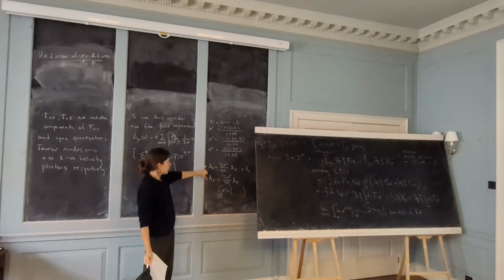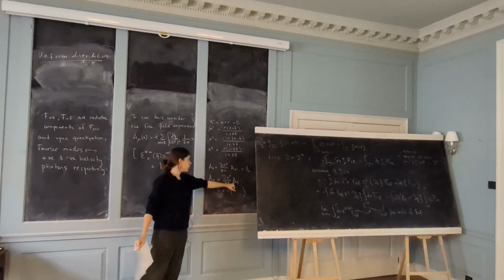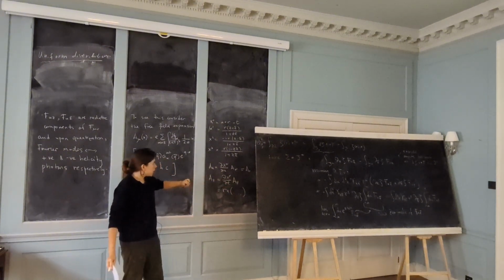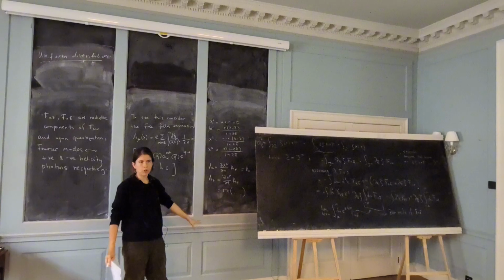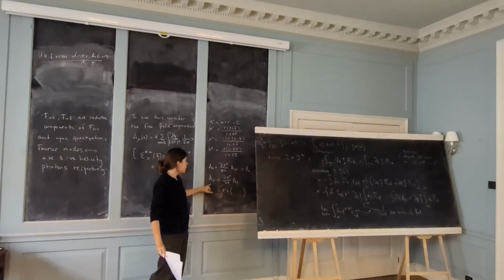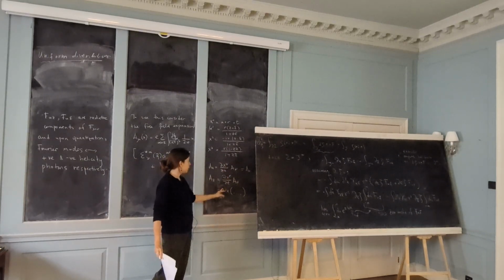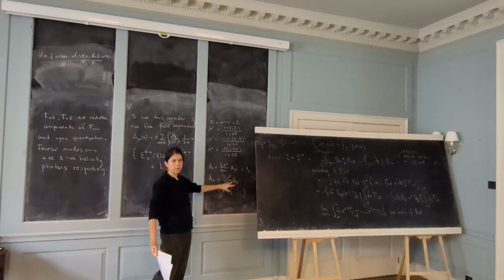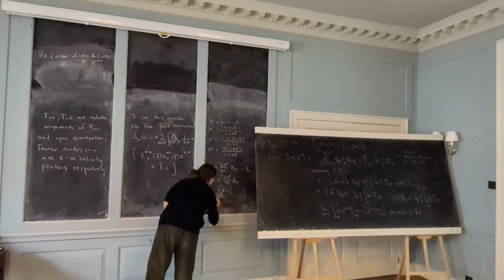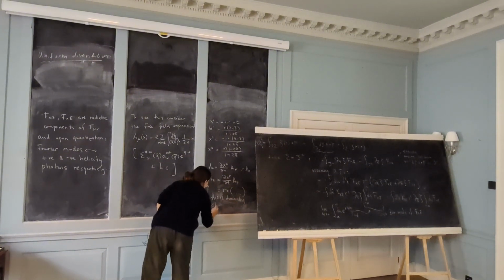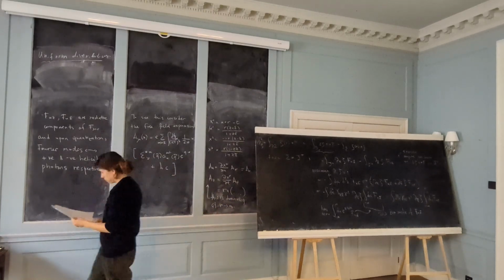And what this means is that, assuming, and we're going to see in a moment that actually, the 1 to 3 components of A are going to fall off as 1 over r. This is the usual falloff of the radiative mode. And hence A_z is going to be order 1 in the large r limit, whereas A_u is going to be order 1 over r. But we can already see from this coordinate transformation that these two differ by a factor of r. Okay? So this is dominating as r goes to infinity.